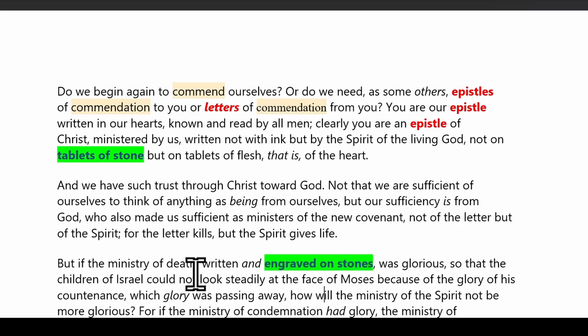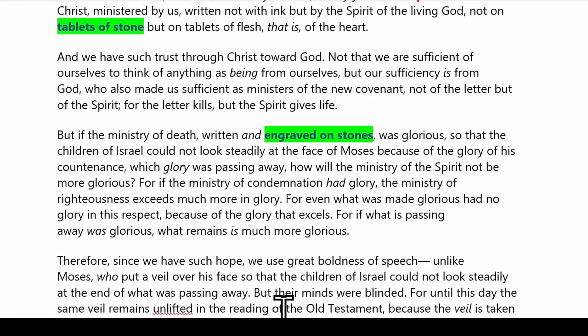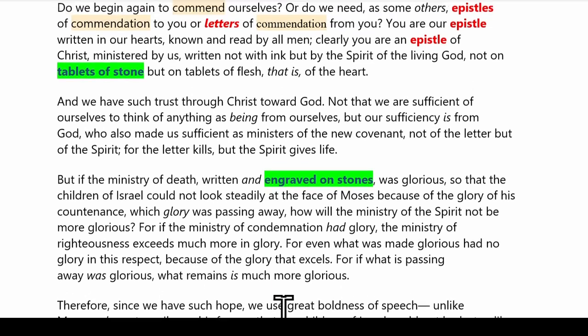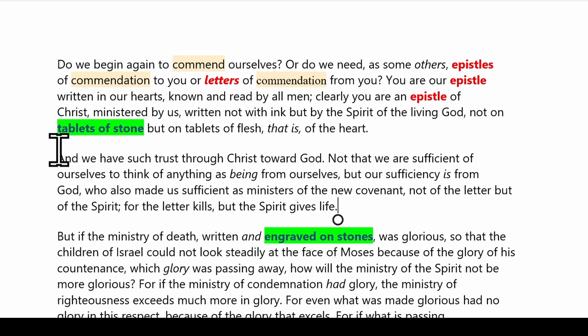But when you start doing this, you also have to pay attention to the fact that sometimes it's not talking about exactly the same thing. Now, clearly, because these are in the same context and they're talking about similar wording, there has to be some kind of connection between them. But a lot of times people get confused in this passage, and they start thinking about what's being said up here at the beginning as part of talking about the Old Testament, which it talks about further down here. What's engraved on stones is the Old Testament law, in particular, the Ten Commandments.